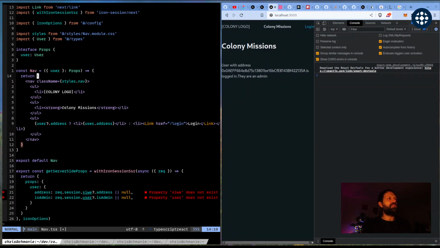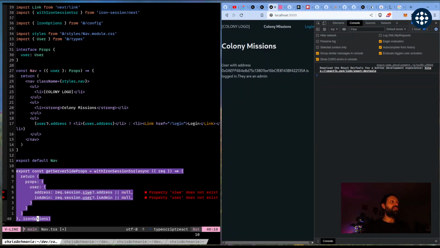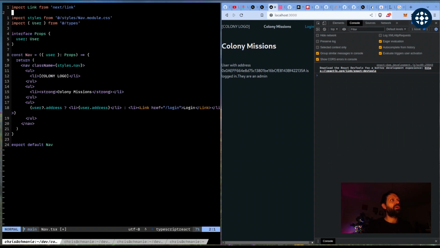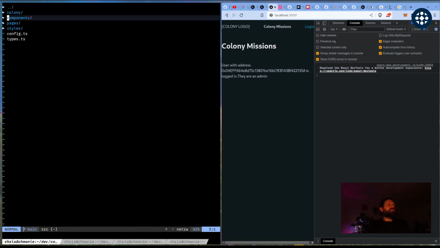Oh, okay, I see why. Okay, because this is on a page is a component. That's why it doesn't work. This only works on pages. But then this begs the question, where do we put it?